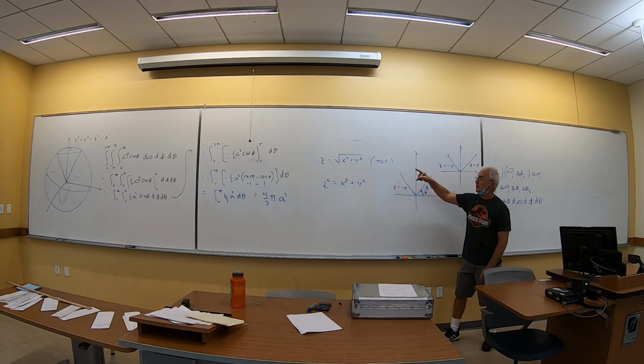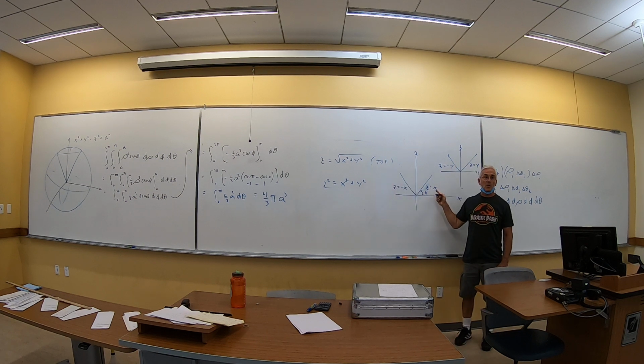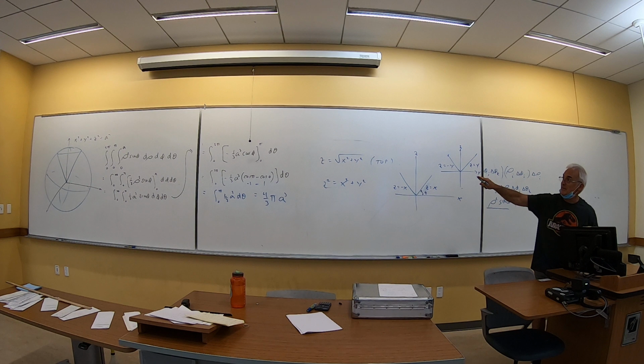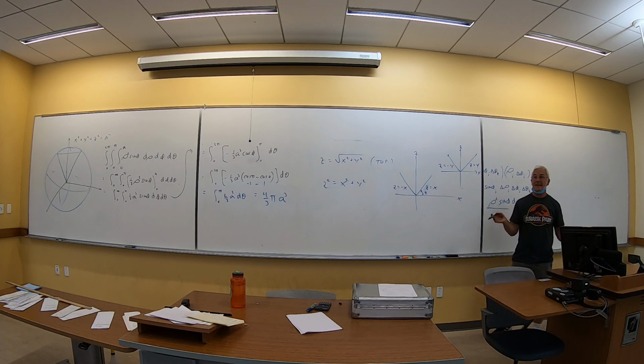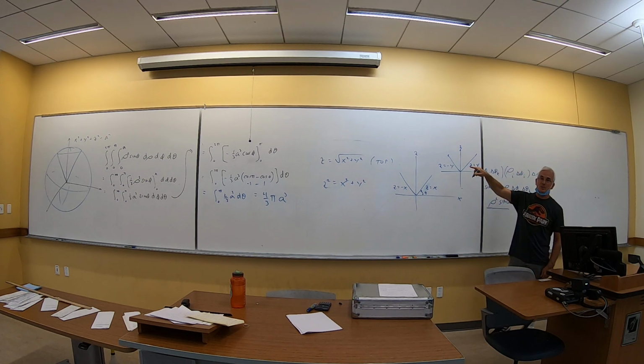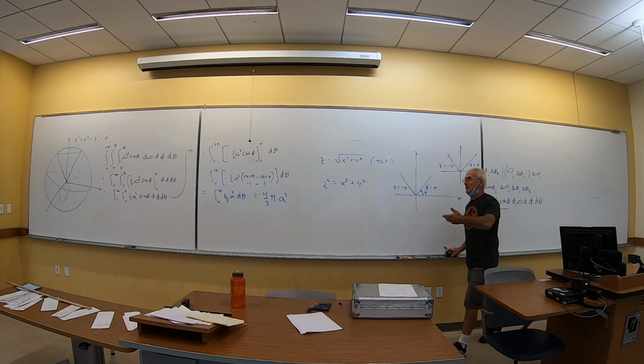But what if I put a coefficient on there? Then the slope wouldn't be 1, so my angle would not be pi over 4. When you have coefficients, your limits of integration are no longer things like 0 to pi over 4, but things like 0 to inverse tangent of 2. Right now it's inverse tangent of 1, which is pi over 4. I'm telling you that because that's the way it is, but we're praying that we never look at that problem. So I'm not going to ask that problem. I'm going to do the one with the 45-degree angles so that we can navigate through.